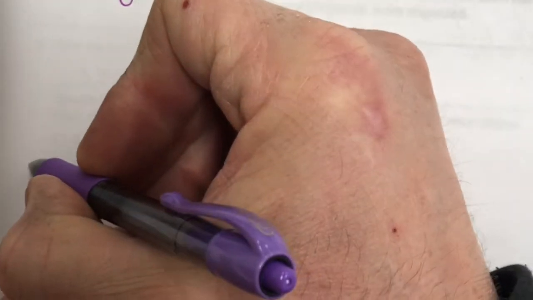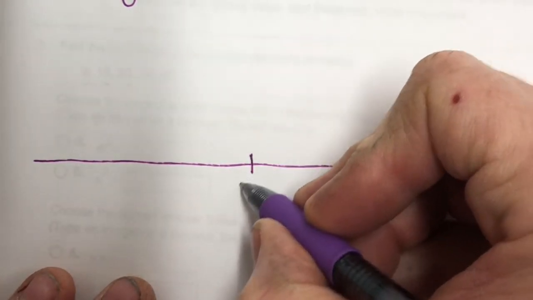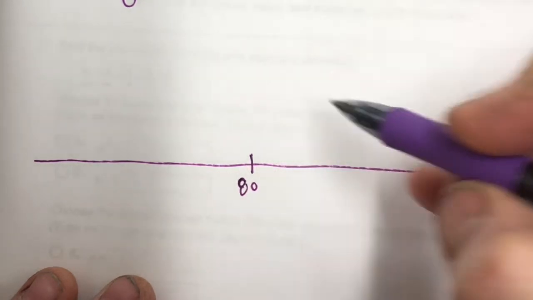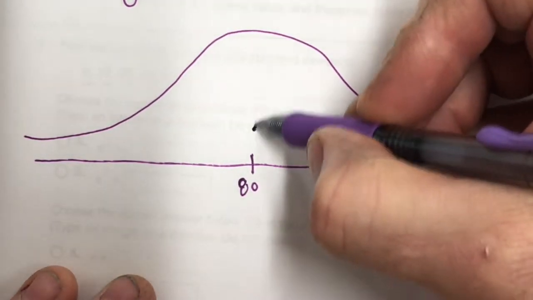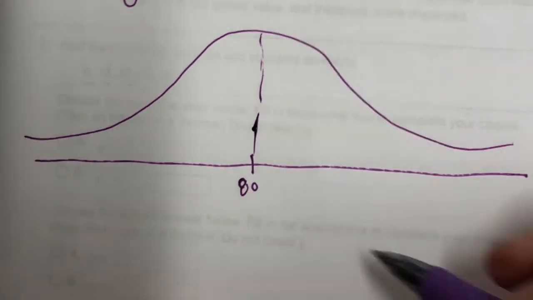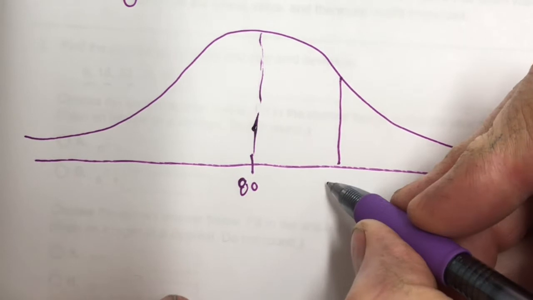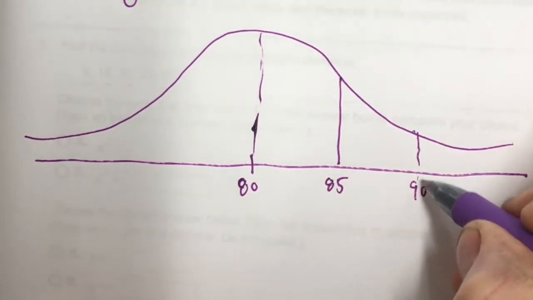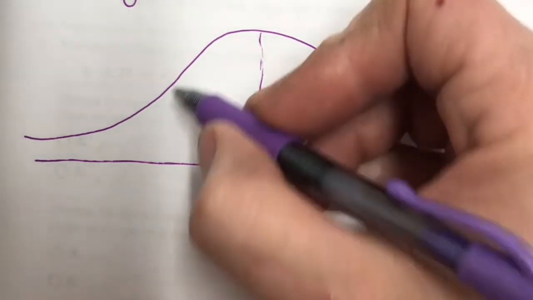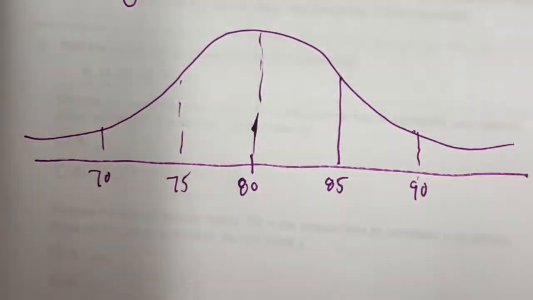What standard deviation is, is how spread out numbers are. Say you have some test scores and the average test score is 80. Most people are going to score around 80, so right down the center here is 80. As we go over one standard deviation, say the standard deviation is 5, this would be 85, and this would be 90, that's 2 standard deviations over. Back this way, this would be 75, and this would be 70, and so forth. But it's how spread out they are.